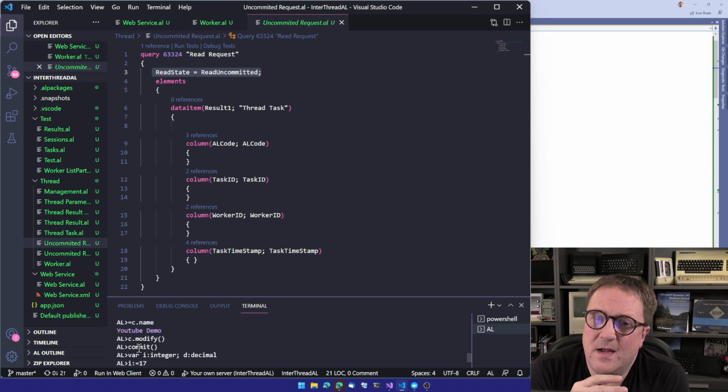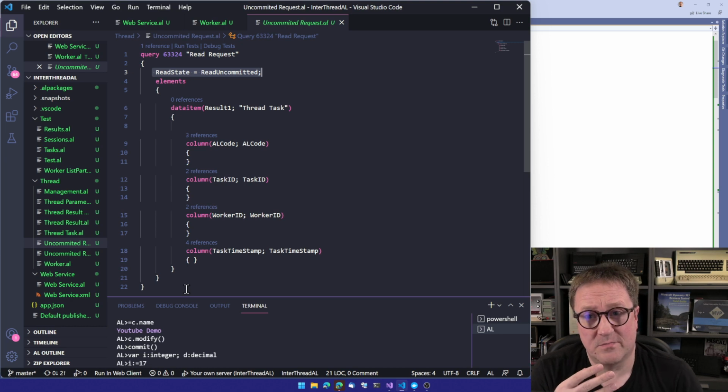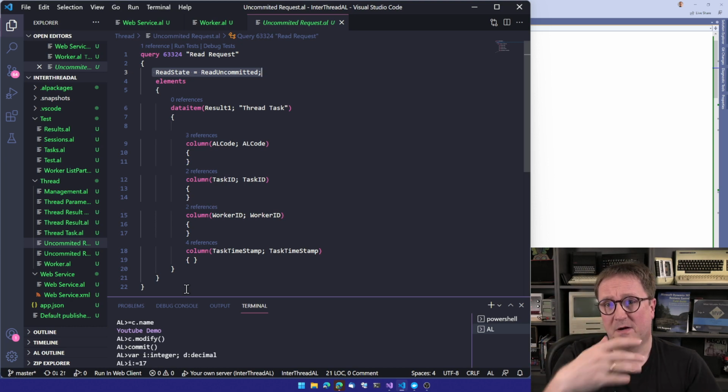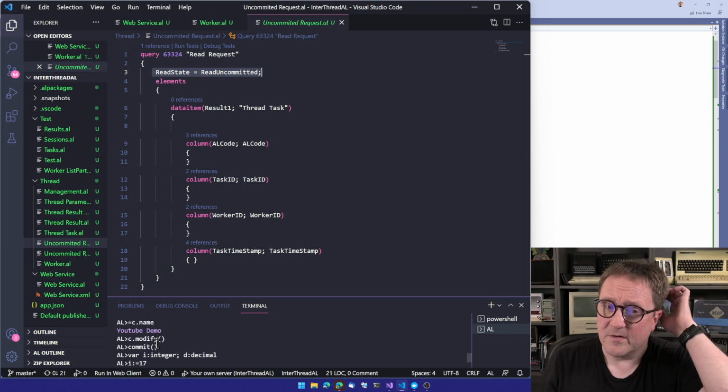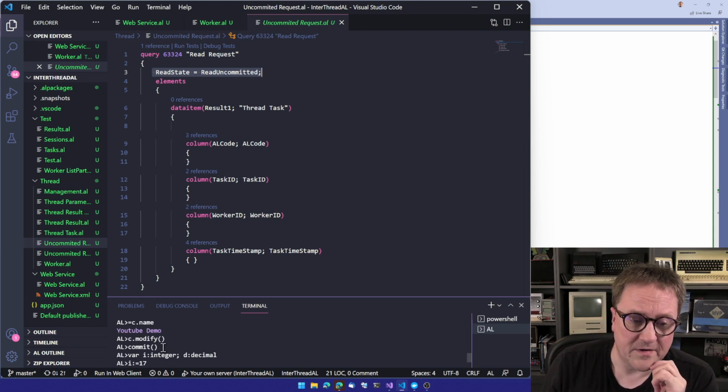So clearly we had uncommitted data sitting. It's not like we can just say, okay, I'm going to commit after every command, and then we're good. There's no commit until I do a commit here.